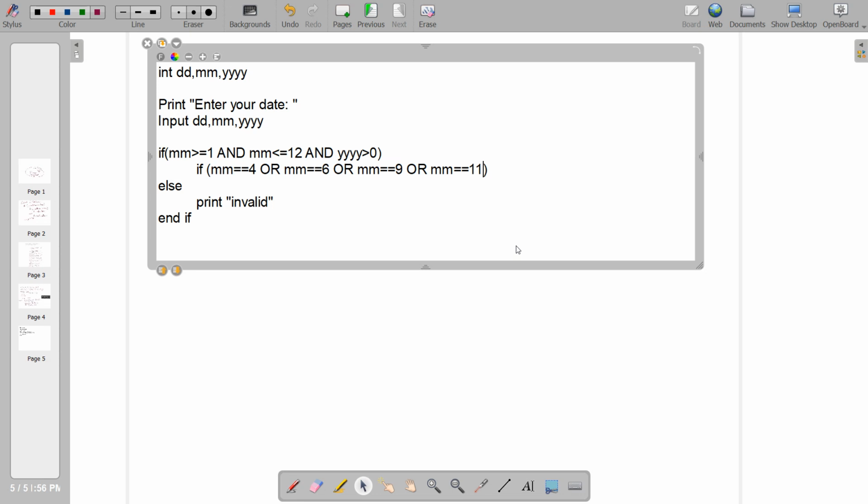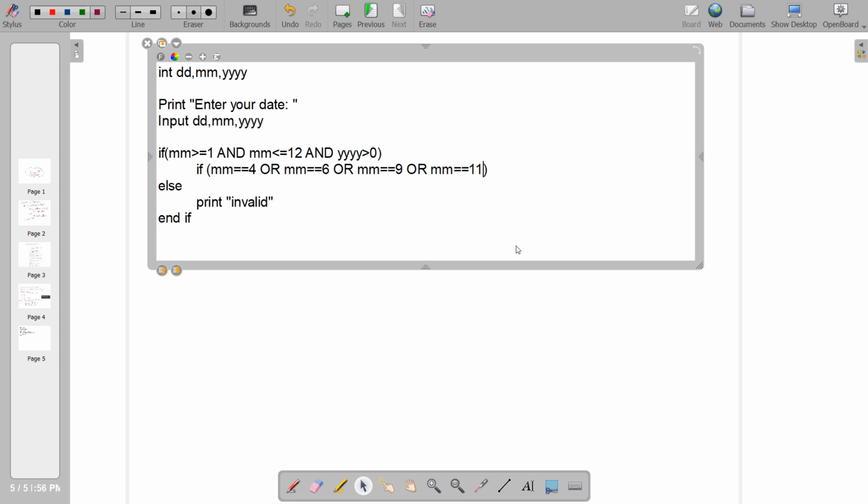The statements must be complete. I don't want to see equal to 4 here without the variable name. It's entire statements. That's one thing that we have to get used to. Let's check it with a value of 6.